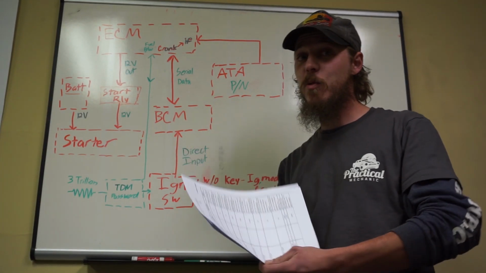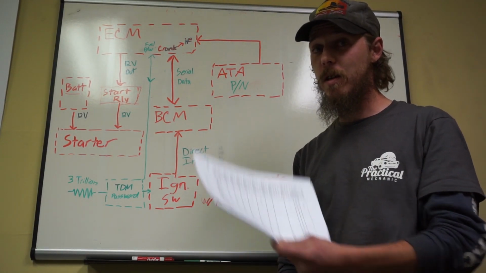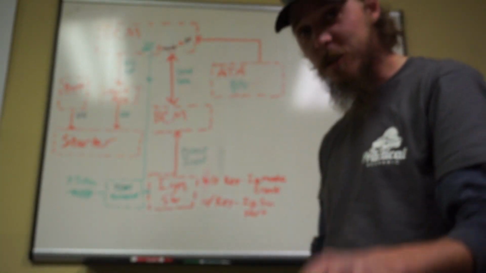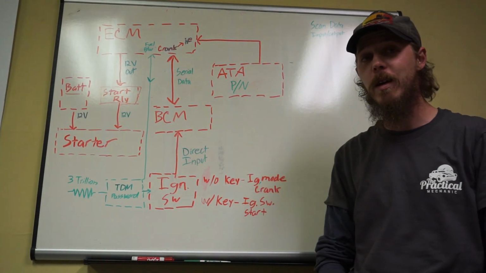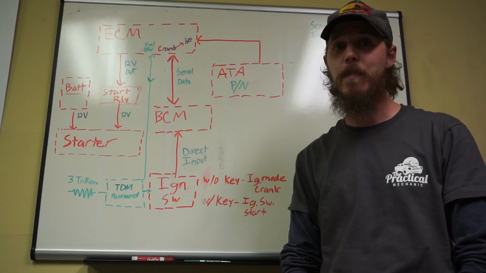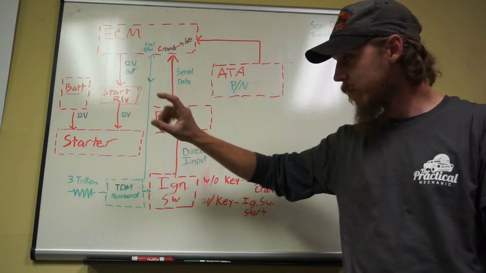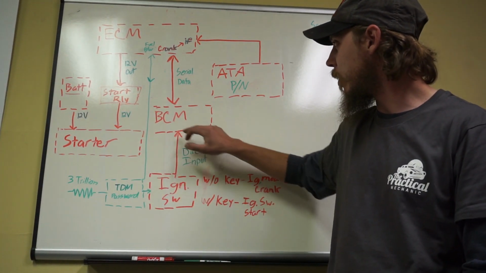To me, the easiest way is almost always sitting on my butt in the seat using a scanner to do the work for me. But this is where critical reading and critical thinking of the system comes into play. So something as simple as a 6-year-old ignition system. Notice how we have green here.